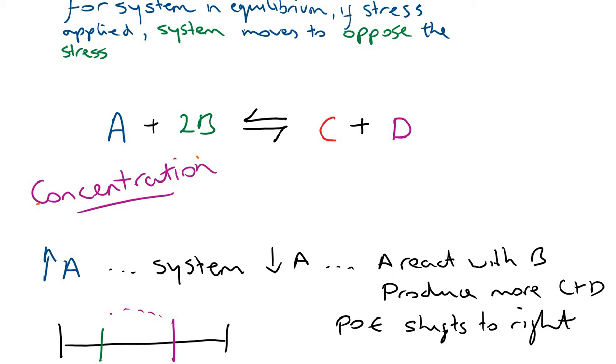Come back to why this is just stating the obvious. Well, if I add more particles of something, then there's more of those particles available to react with B. So B has a greater chance of colliding with those particles and getting successful collisions to produce more of C and D. So by adding more of A, essentially, common sense tells us that B will have a better chance of reacting with it, and so you must produce more of C and D. So this is going to happen until the system will then re-establish the equilibrium. It just so happens that the equilibrium now has moved over this side, this purple line.